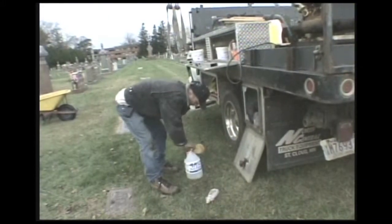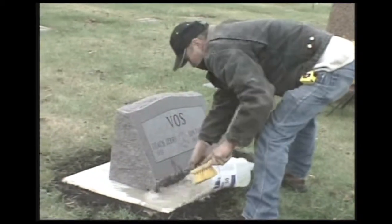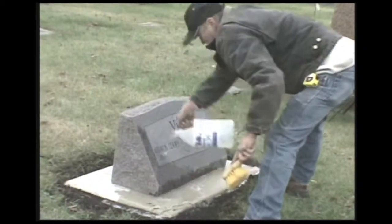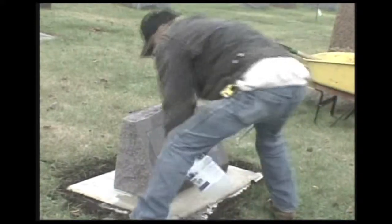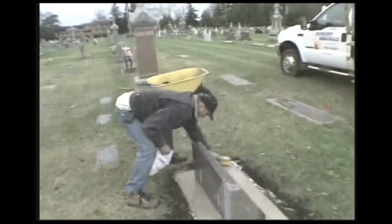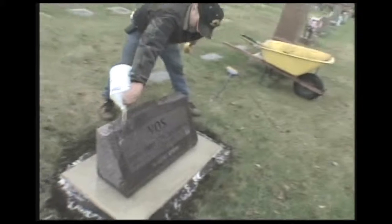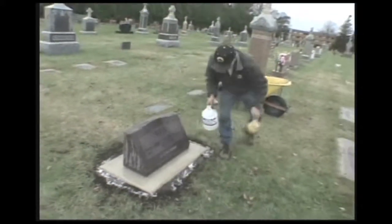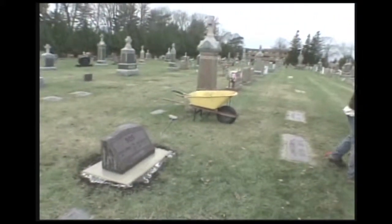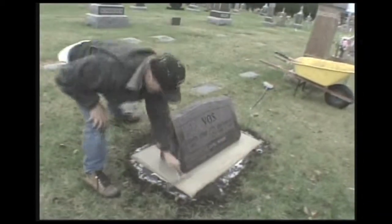A little bit of soap, a little bit of water. Gets all the dirt off it. Okay, that's that. And I just take a squeegee and kind of squeegee it off. That concludes our first one.